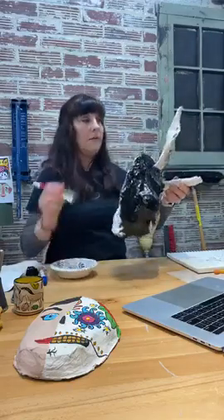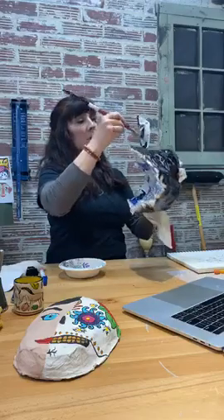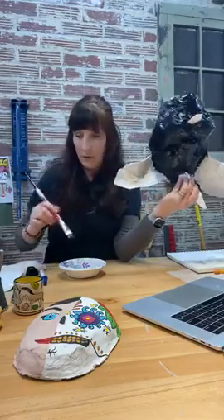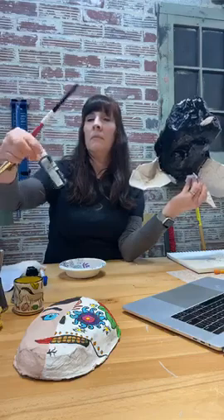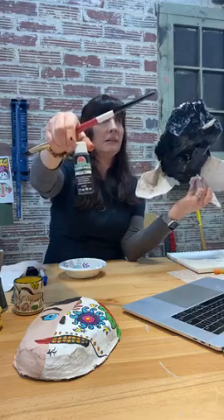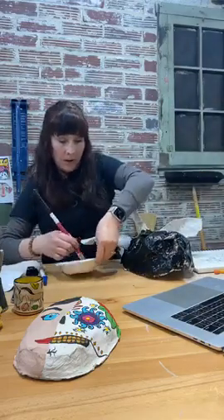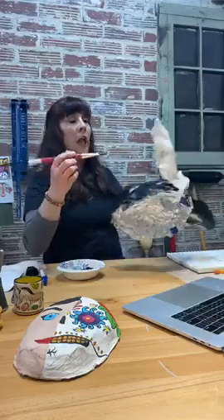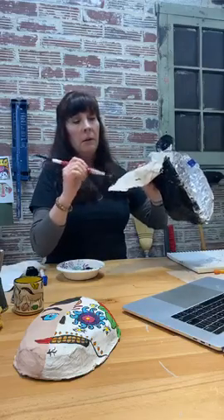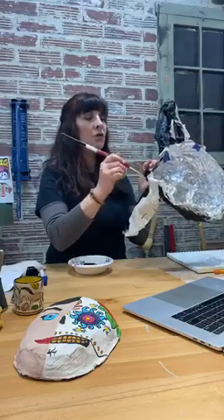I'm not going to paint the teeth black — that bunny would have rotten teeth! I probably used about three tablespoons of paint to cover this in one coat. This is great paint — one coat and it's fantastic. This tube was maybe 97 cents at Walmart. Mom or dad, go to Walmart alone without the children and buy the paint supplies you need. I learned a long time ago that when I didn't bring my kids to the store, I saved so much money.